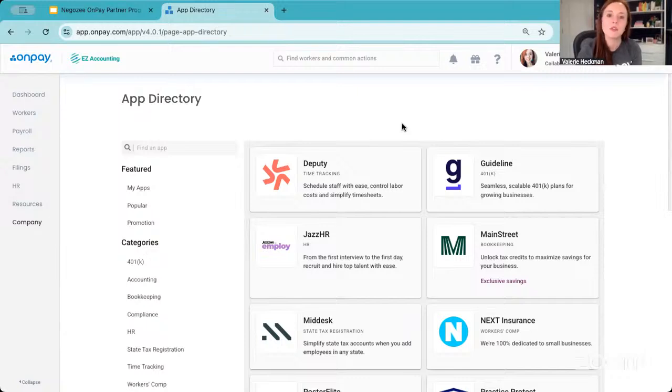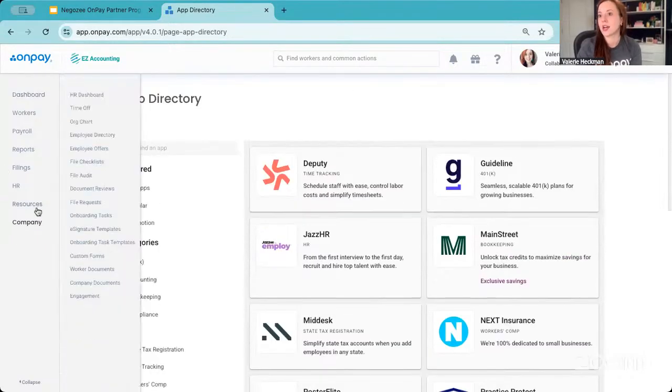And what I love is we've really curated a great technology stack around payroll and benefits that most of these have an accountant program or some kind of workflow to help you provide these things to your clients as well, which I think is really nice. So it's a great list and things integrate really nicely.